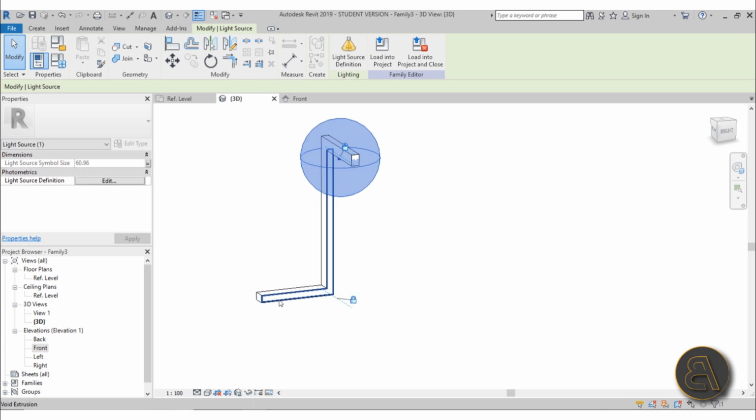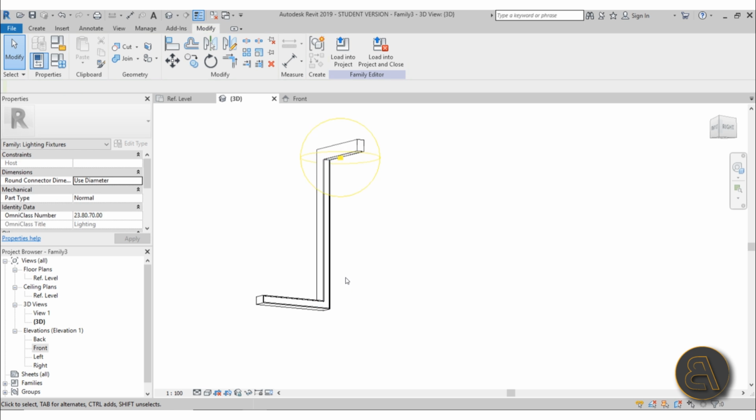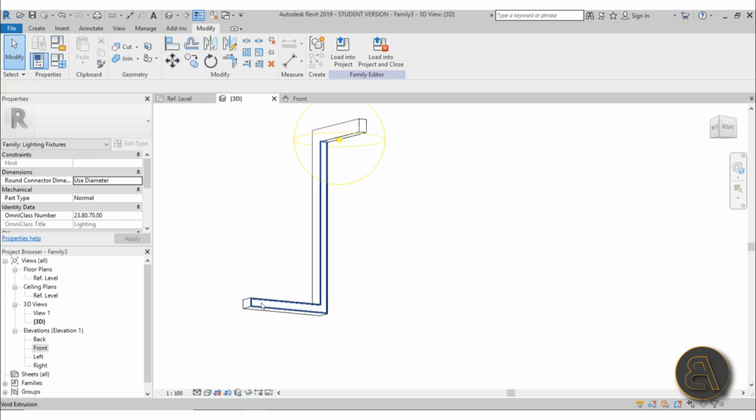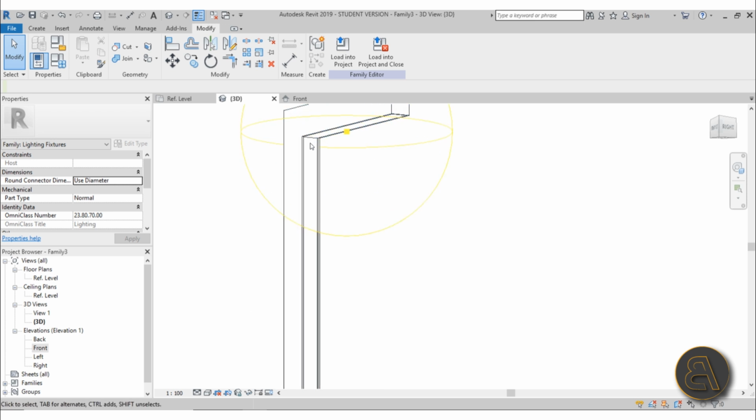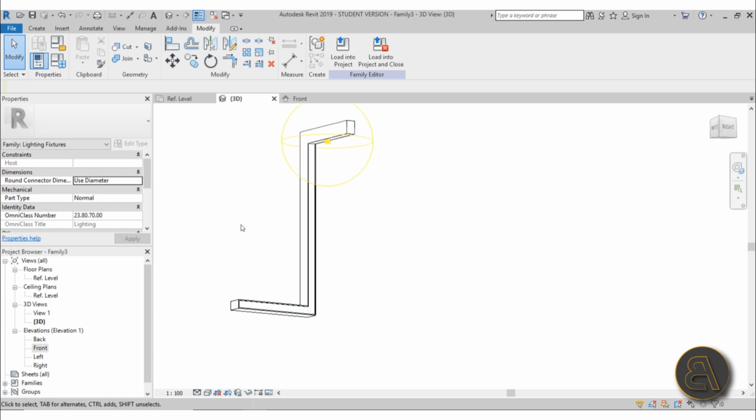Now because they're both glowing in the same direction, what we can do is a bit of a trick just to save a bit of time and keep the complexity of this family to a minimum. What we can do is create this as one family that we're going to be loading into this project, and that family is going to be containing a secondary light source as well as this light emitting material for the diffuser for this lamp. Now for that, let's start off with creating that secondary family.